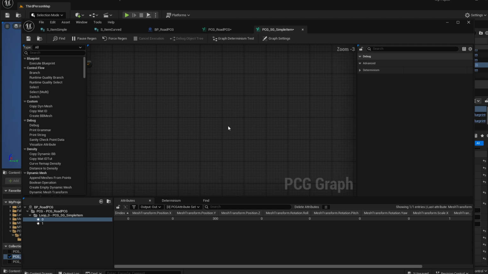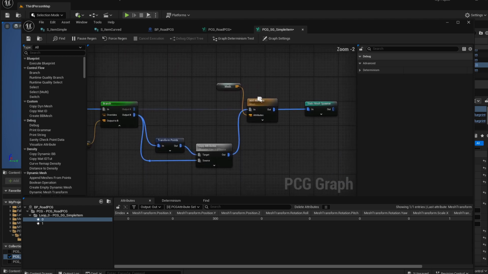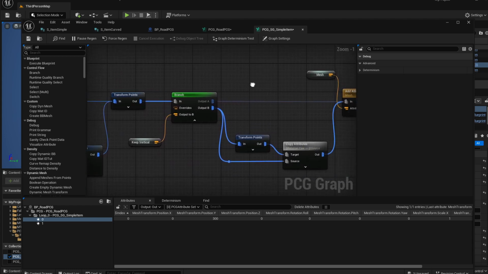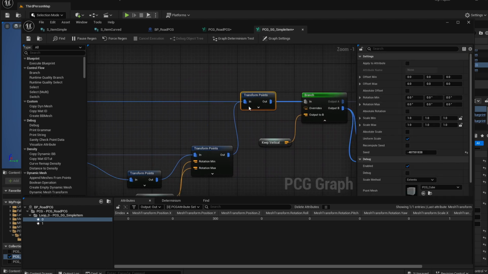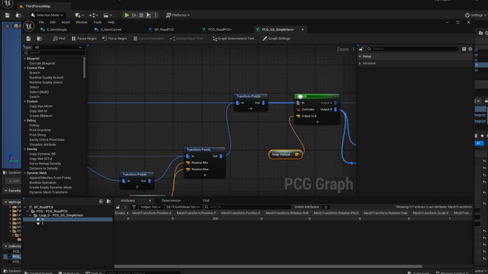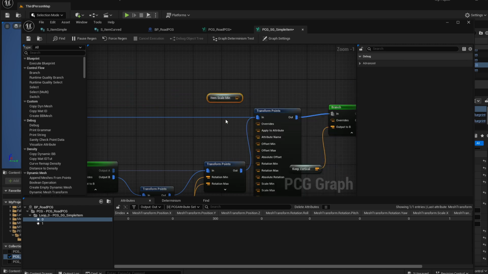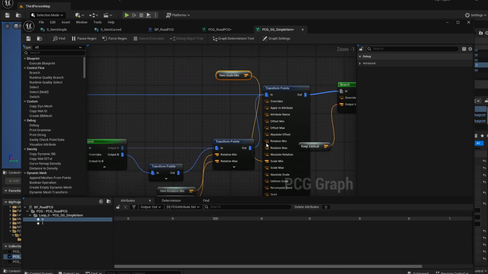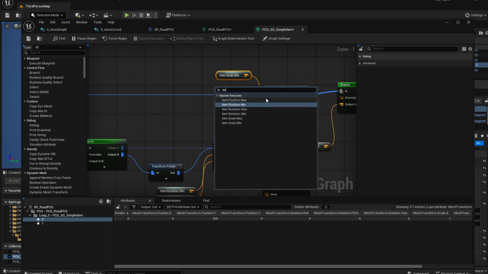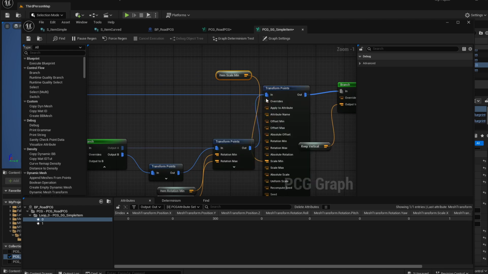We'll use these two named reroutes at the last transform points here, before the keep vertical branch. So connect the scale min to the scale min transform point and scale max to the scale max value.